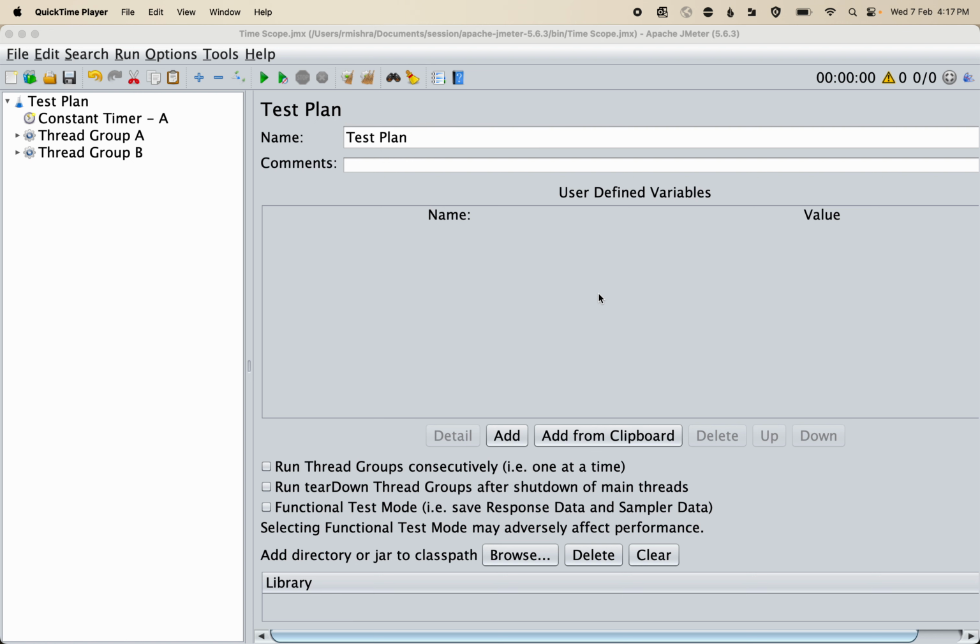So you may have a question: why do we use a timer? The basic answer is we use a timer to mimic how the user is behaving on an application. Somewhere if you are on a login page, as an end user you are looking for something and then you click on some links.